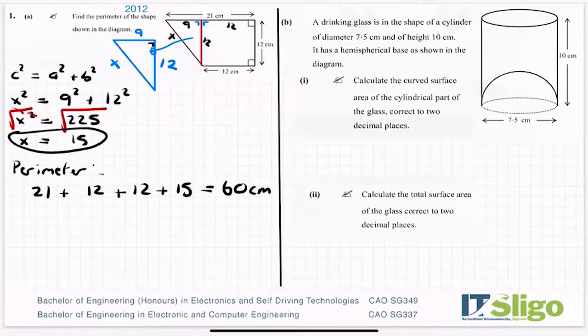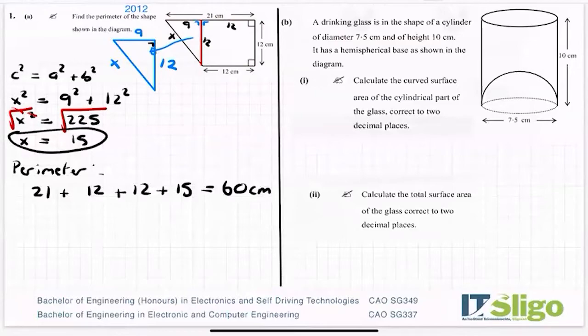Okay, so any of those ones that come up in your junior cert, these are called a compound shape, where there's two shapes literally stuck together. Break them into shapes that you recognize as best you can, and then work with the shapes either individually like we did here, or together if that's what the question asks. Okay, but the key, break it into shapes that you know. All right, let's have a look at part B.